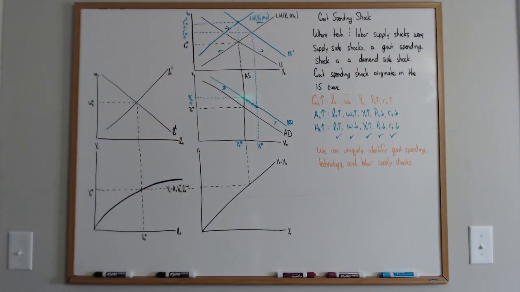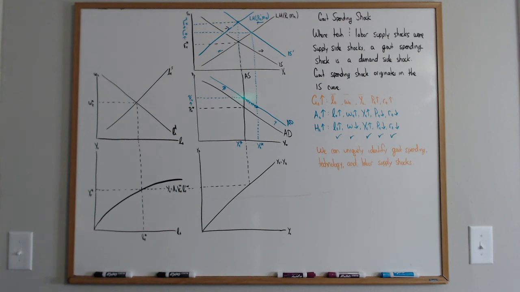So what I can say with certainty is that we can uniquely identify government spending, technology, and labor supply shocks. We can identify the difference between those 3. Each of those 3 yields a unique response relative to the others. When I'm talking about uniquely identifying the responses, I'm not saying that labor goes up in both the technology and the labor supply shocks, so we can't tell a difference there. In that particular variable, yes, we can. But if we look at the combinations of all of these in responses to the shocks, so look across the rows, not the columns, you will see that those combinations are different. As long as there's at least one difference between any of them, then we can uniquely identify them.